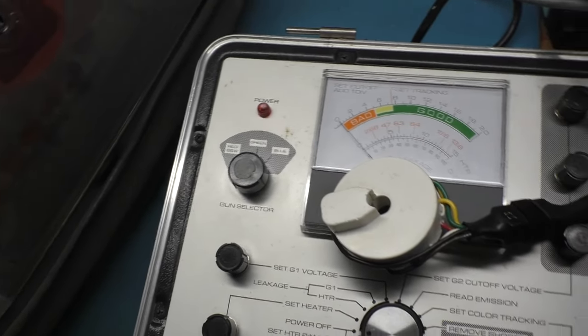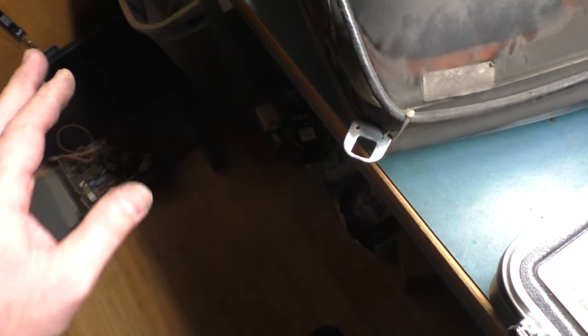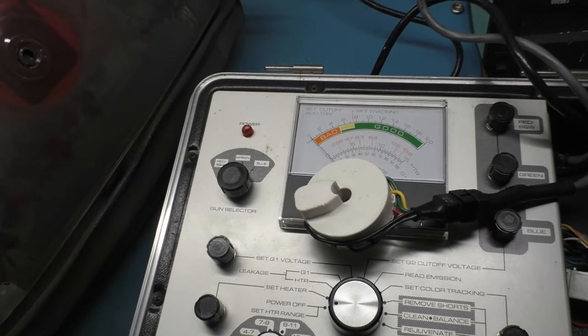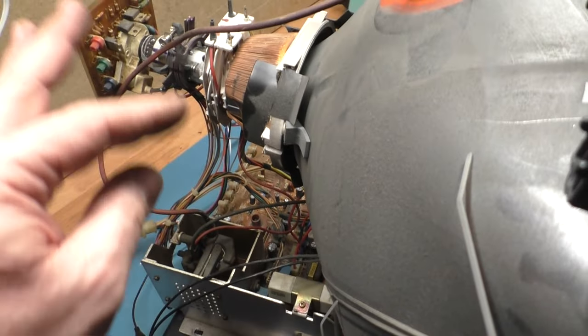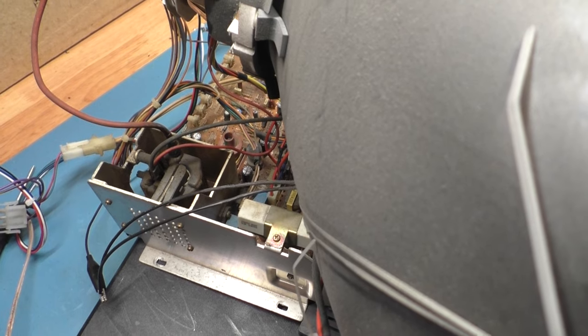Now I'm going to get that television tube and get it back together, get it into this frame, get this all tested and show this real quick. So we can end up with a happy ending where we didn't have to sacrifice anything to make one monitor work. I've got the television tube here with the Korean chassis all hooked up — anode, neck, yoke, ground, power, video, remote. I'm going to use an X-Men PCB just to see how it looks. I have not powered it on yet.